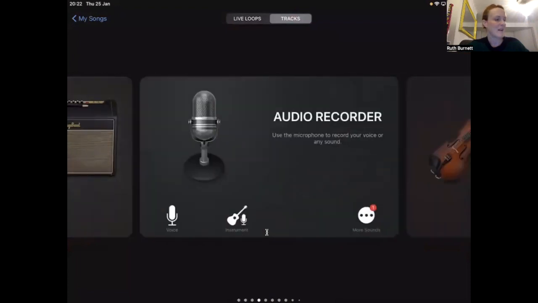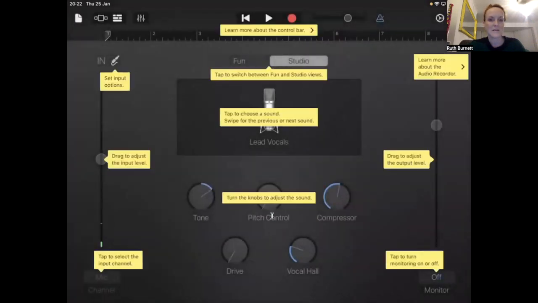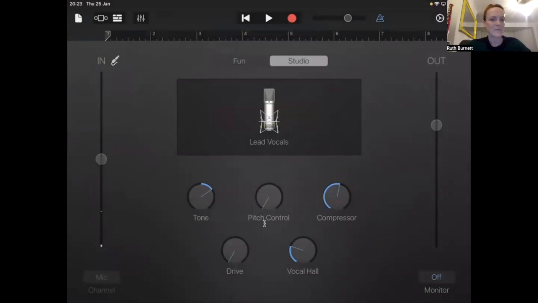Here we are. And I'm going to click the little one that says voice in the bottom left-hand corner. And again, you'll see I've got all my little helpful coaching tips there that I'm just going to turn off for now. And you'll see in the center, you can actually see the microphone going up and down because of the input from my voice just now.